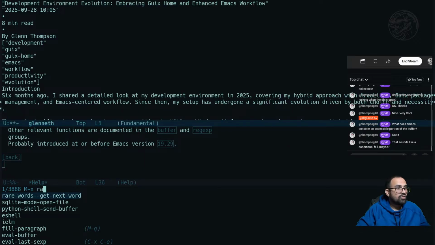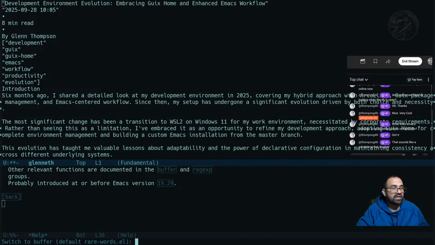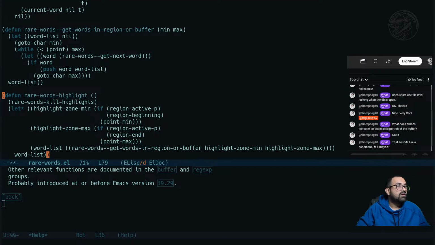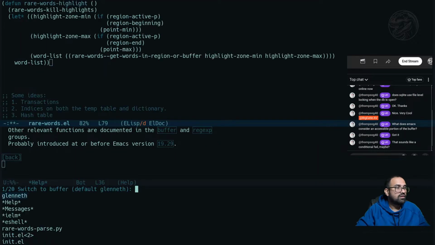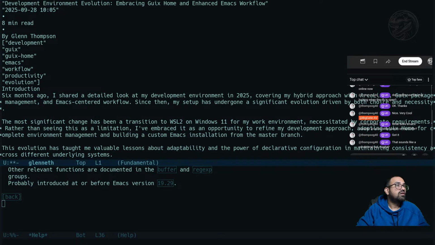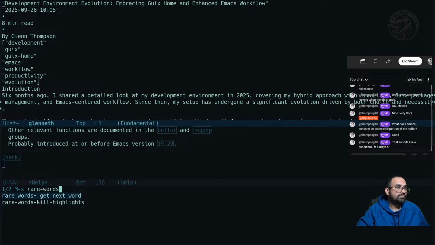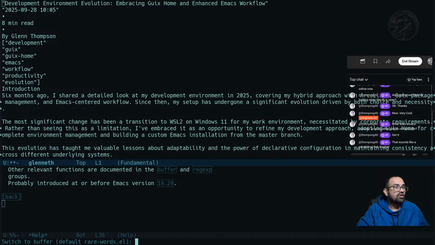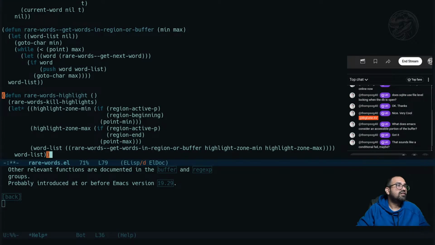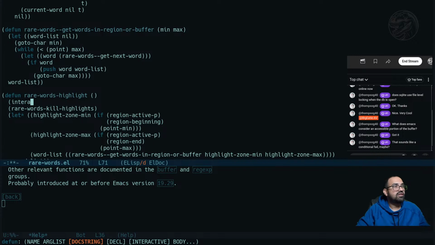Nope. Rare words. Did I not evaluate the rare words highlight? Let's do rare words highlight. No, where is it? Why is it not there? Oh, I know. Because I did not make it interactive. Okay.